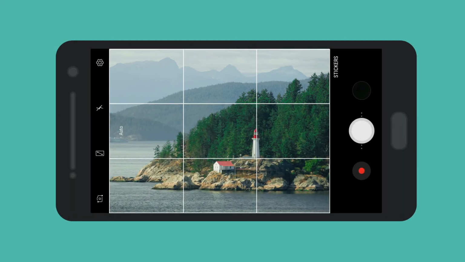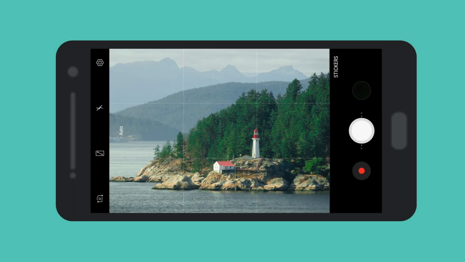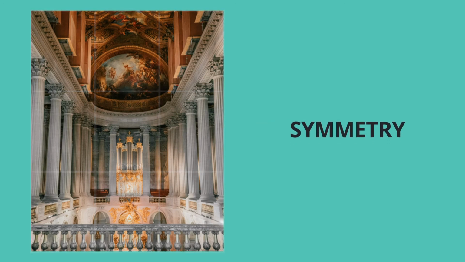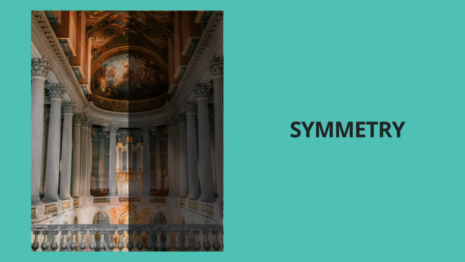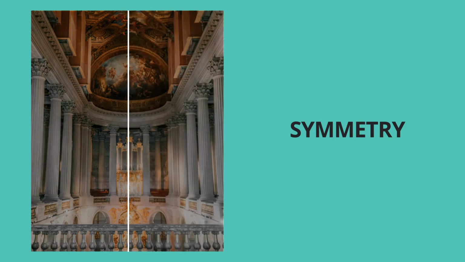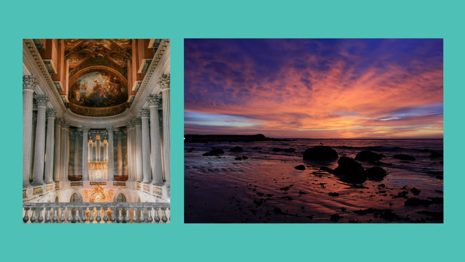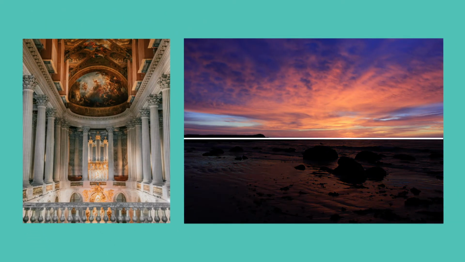This composition brings all the elements of the photo together in a balanced way, making it easier for the viewer to enjoy. If the rule of thirds doesn't apply to a particular photo, think about symmetry instead. A symmetrical photo divides the image in 2. When a photo has vertical symmetry, you could draw an imaginary line down the center of it and each side would appear symmetrical. Horizontal symmetry has the same effect but with a horizontal line.